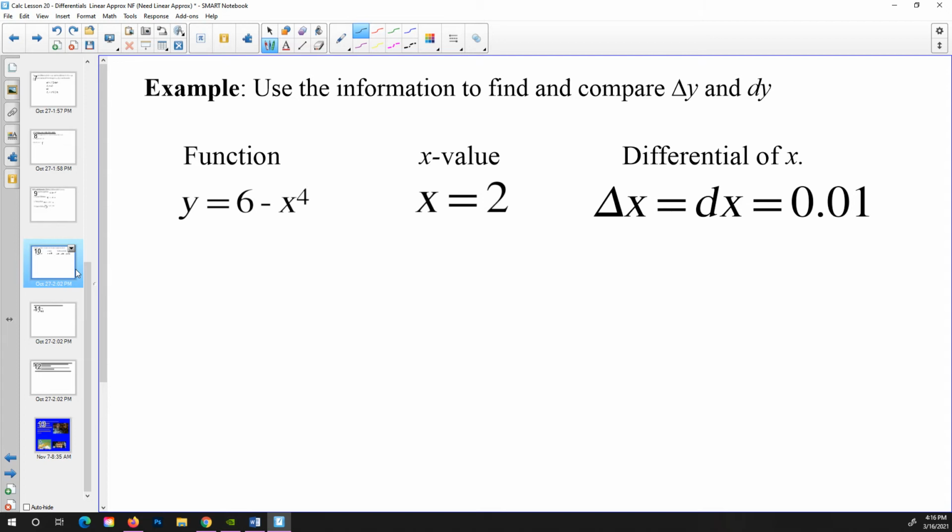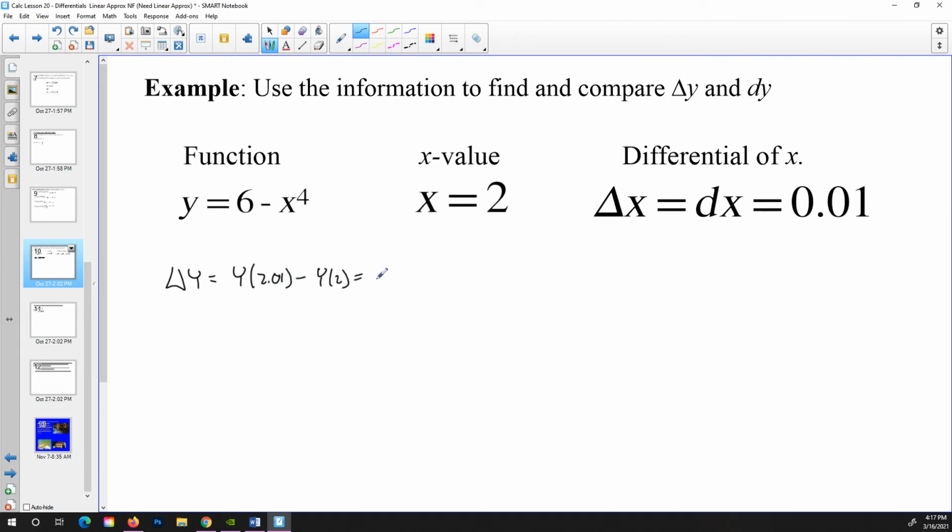So we're going to find delta y and the differential of y. All right, so our x value is 2, so we want to calculate delta y. Delta y is just going to be the value of y at the indicated additional. So it starts at 2 and we're going 0.01. So it's going to be y of 2.01 and we're going to subtract just y of 2. And that's how we're going to calculate our delta y. And so if you put it in a calculator, and I'm trying to keep it short, so if you need to pause and you want to put it in a calculator, but you can trust me on this.